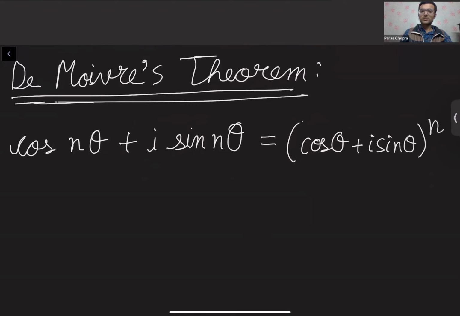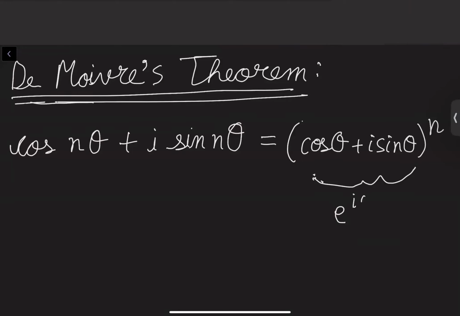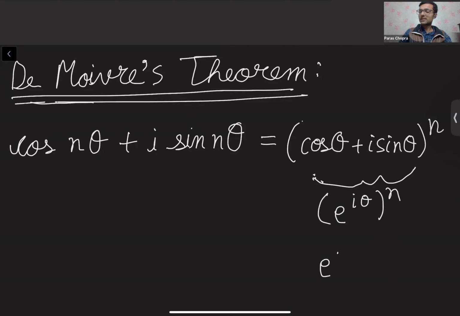Okay, so इसको प्रूफ करने के लिए you will use the property that cos theta plus i sin theta is equal to e to the power i theta, right? और इसको अगर हम n से मल्टीप्लाई करेंगे तो ये बन जाएगा e to the power i n theta. And if you again open this up, this will be cos of n theta plus i sin of n theta, which is the same as the left hand side.